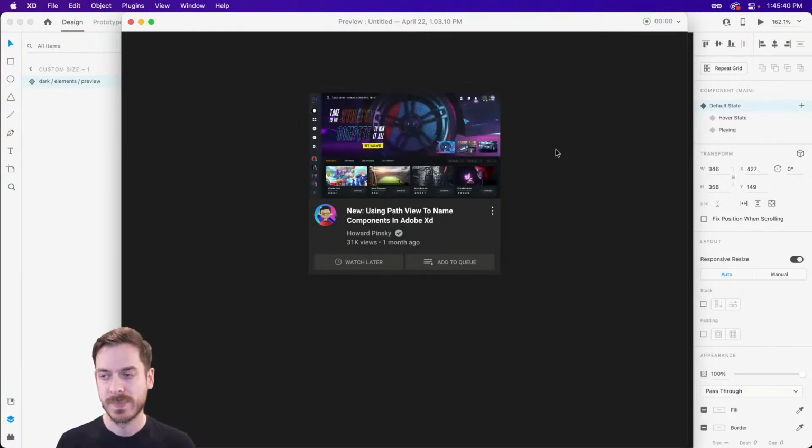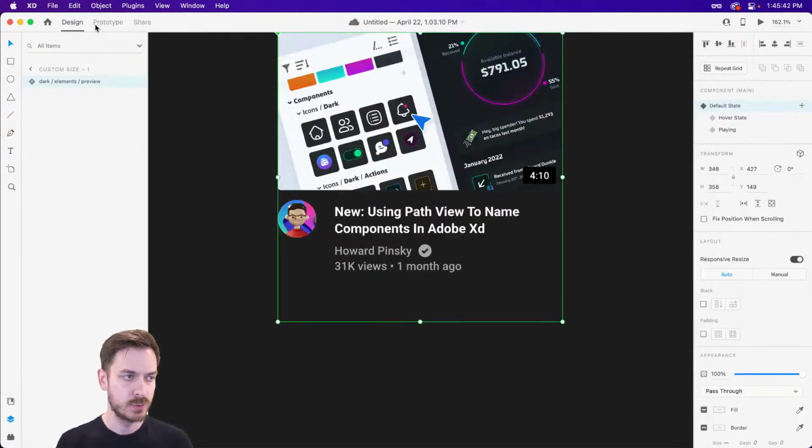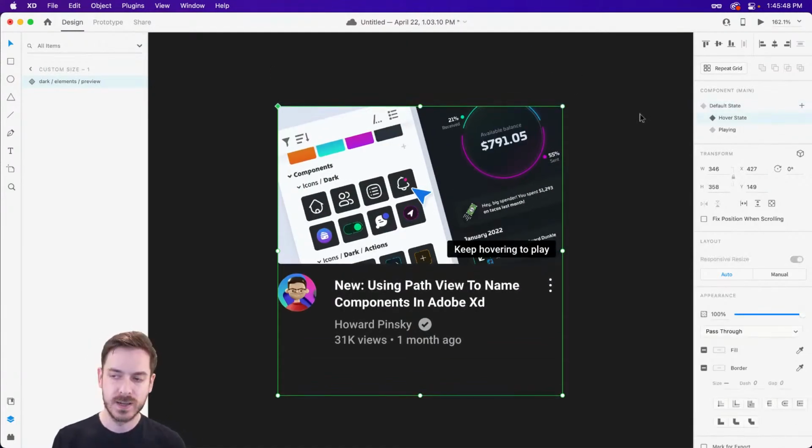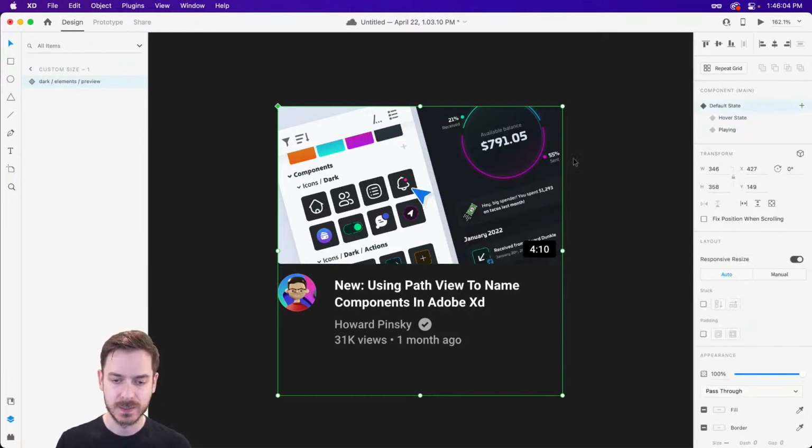So now I know some people are probably thinking, well, why can't you just have another hover state on this? And you sort of can if you have a nested component, but the problem is you'd have to move over to a specific location. You wouldn't be able to kick it off for a certain amount of time. So we have to use this little bit of a workaround to transition from state 2, which is our hover state, over to our playing state, right? If that makes any sense.